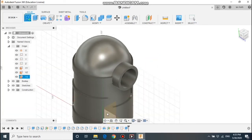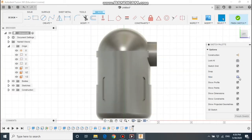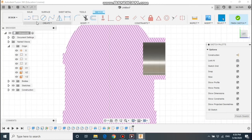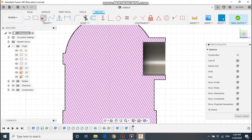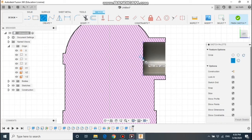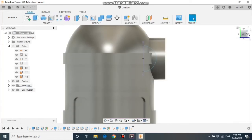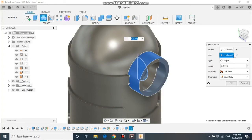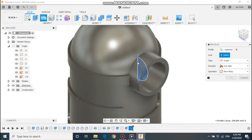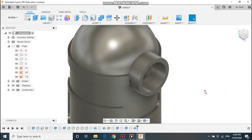Next part is the actual eye. Let's select the middle work plane this time — look at button — and if you hit the slice button it's going to hide the bit of model you don't need. Using project geometry we can select this line as shown, and that allows us to find the centre point — it snaps to a little triangle shape. We can draw the eye out to any size you like, then use the trim tool to remove this part. It's going to be revolved once more — the axis this time is the vertical line. Make sure it says join, and there's the eye in place.